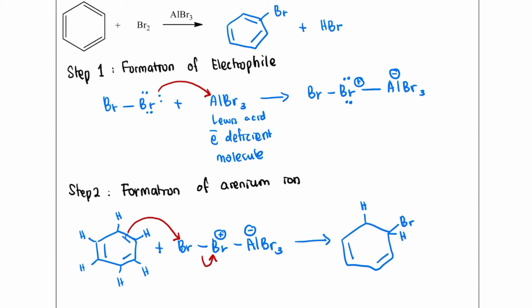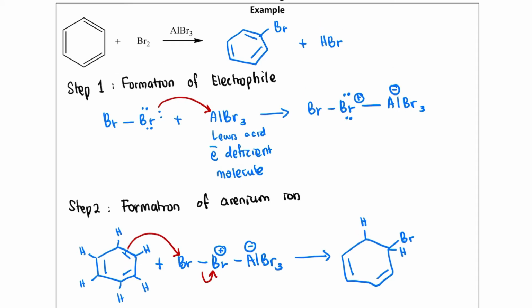Okay, so for this carbon here tak ada masalah sebab carbon ni memang ada 1, 2, 3, 4 bond. Although the double bond tadi dah hilang, dia masih ada 4 bond. But for this carbon, since dia punya pi bond tadi dah hilang, so carbon ni ada 1, 2, 3 bond sahaja. So dia kurang bond. Okay, so disebabkan dia kurang bond means dia kurang elektron. So the charge here is positive lah.